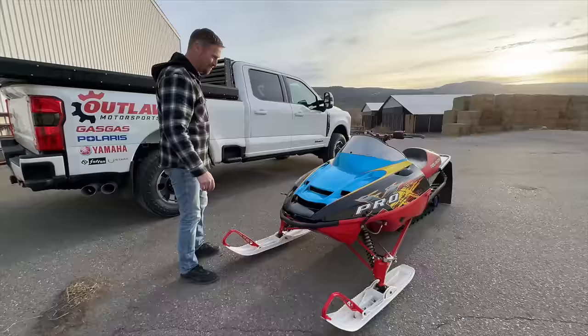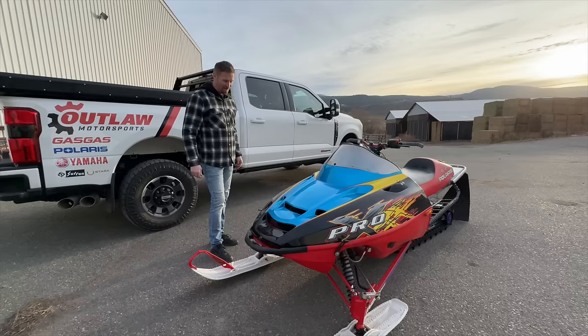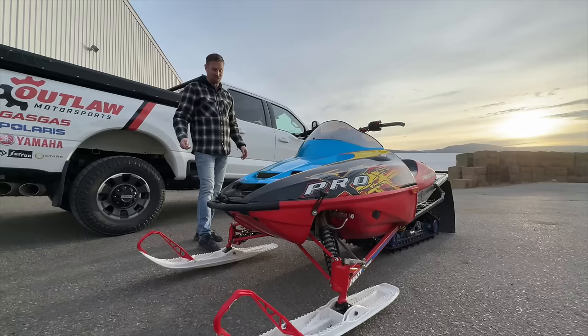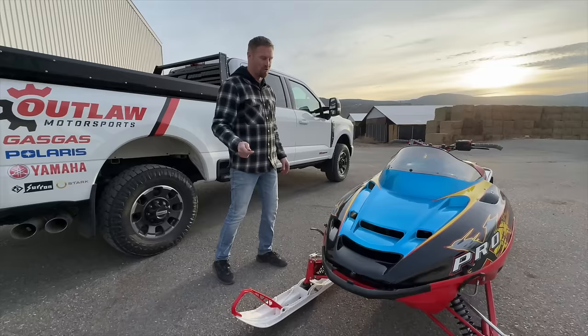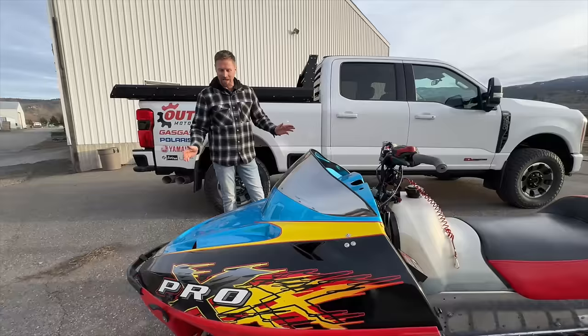This thing makes the hair on the back of my neck stand up for sure. It took about a year to make a deal on it from the beginning conversations and first photos. The guy who built it really didn't want to give it up, but we got there. One of the main tipping points was that the sled was going back to the US to race and be competitive again. It's actually a 1999 Pro X 440 — XCR 440 back then — the very first year of the Edge chassis. You had to have a race resume with Polaris to buy one of those 440s. Being a Polaris dealer, we went back into the history and saw it was originally bought by hill climb legend David Shepherd.